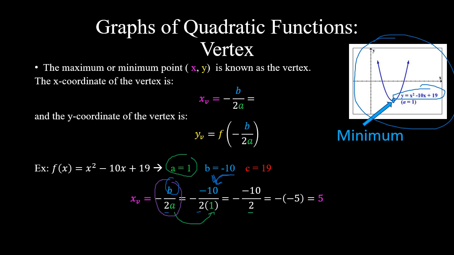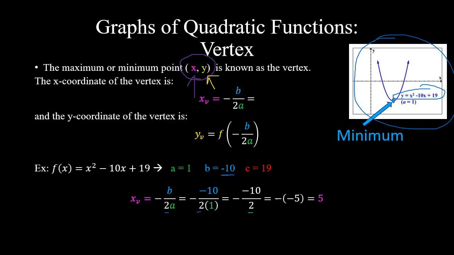Then I just have to use some algebra to solve from here. I was going to do negative 10 divided by 2, which gives me negative 5. I can't forget this negative sign that I had hanging out in front. Those two negative signs are going to cancel, and that leaves me with just 5, okay? So the x coordinate of my vertex is 5. I'm not done, though, because remember, the vertex is a point, which means I need an x-coordinate and a y-coordinate. I've found my x-coordinate, it's 5. I now need to find my y.